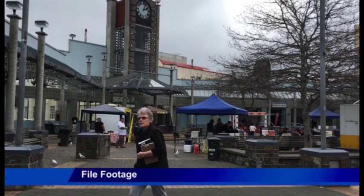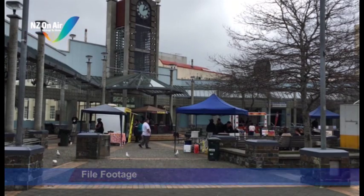A new initiative in the centre of Invercargill is being extended on the back of its early success. The concept was spearheaded by the Invercargill City Council to get more people utilising the CBD. And on the weekend, there was an extra treat in store for children. Food Truck Fridays are here to stay for another month. Hi, I'm Ruby in Invercargill here at Wachner Place on a drizzly Friday. But that's not keeping the customers at bay.